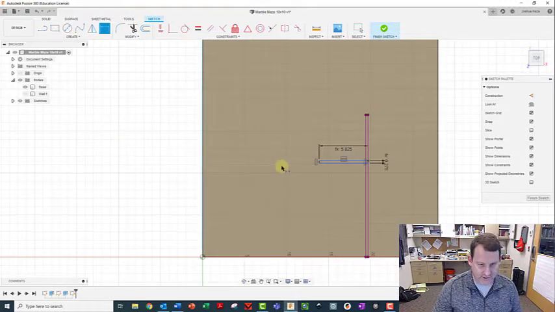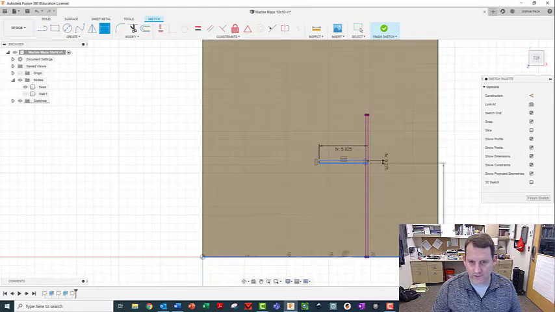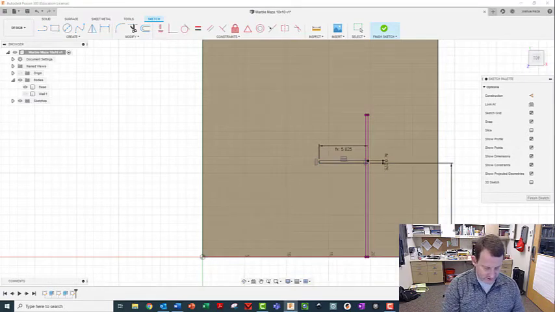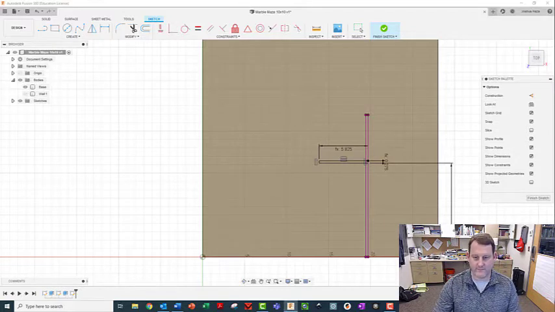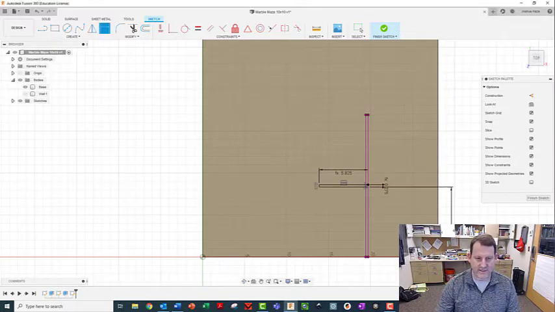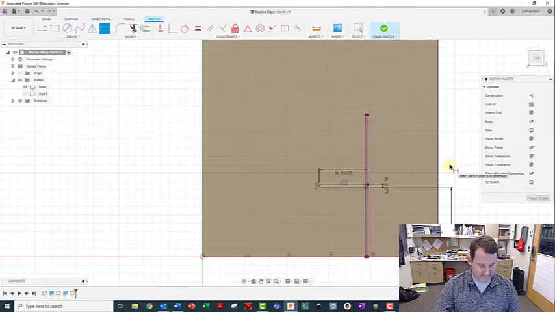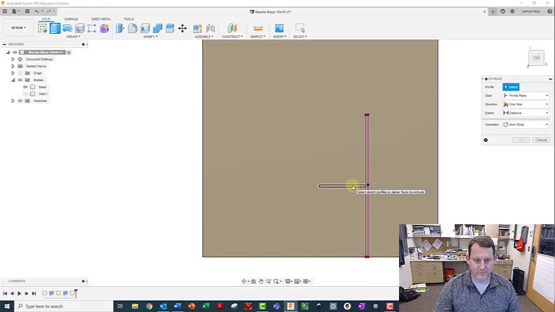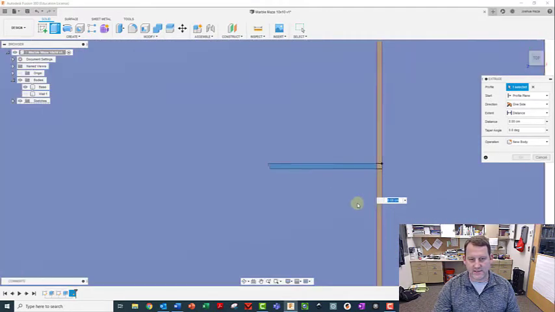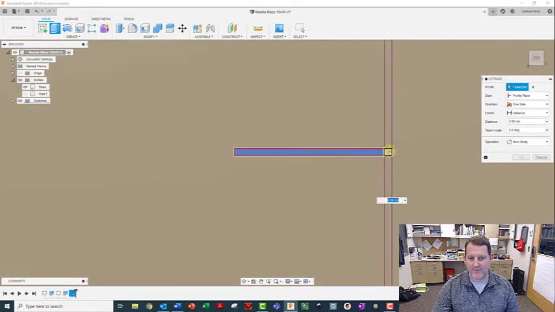So I'm going to dimension the near side down to this one, and I'm going to say that should just be 3 times lane for my drawing. Enter one more time and it'll position it. And that's right where it's supposed to go. So now all I need to do is extrude this. I'm going to hit E for extrude and click here. Now watch what happens. It doesn't pick up this last little bit.